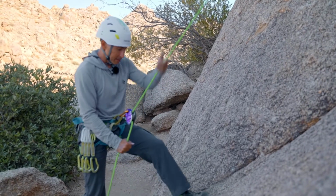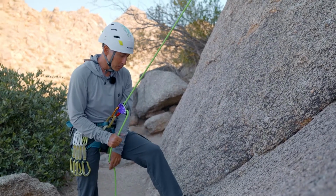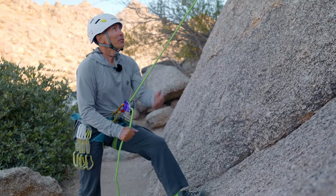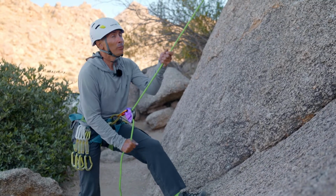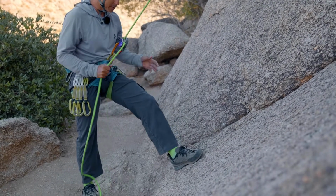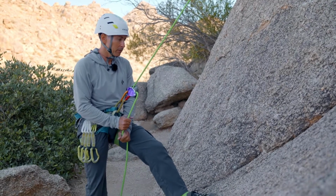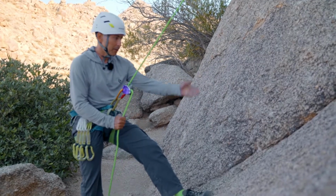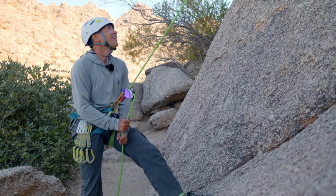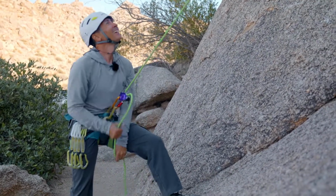If you notice my stance, I'm close to the wall. I've got one foot maybe up on the wall, just got myself in a braced position. You know, I'm keeping her tight, but if she did fall, she might pull me a little bit. Exactly, just like that. Having myself in this braced position reduces me taking a little bit of a trip or getting pulled into the wall a little bit. How you doing? Cool, climb on, you're on belay.